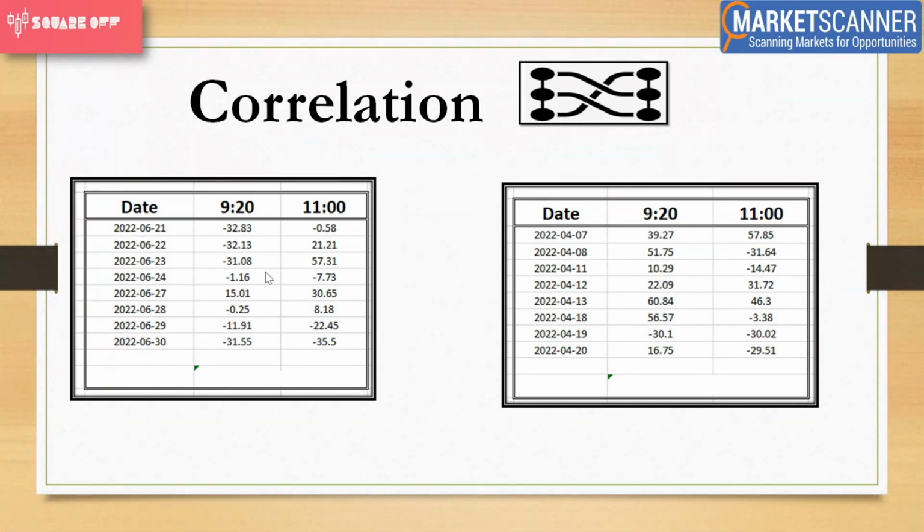Because there are very smart people who will question you, saying this is wrong because you are taking 1%, 2%, how is it possible? But we have not just rounded off; we have put a percentage of slippages and costs and everything into it. Now, what was very interesting is that this gave minus 125 points, whereas the 11 o'clock strategy gave plus 51 points. I've taken another scenario where 920 worked. 39 points, 51 points, 10 points, 22 points, 60 points, 56 points, minus 30.60, which was a very good period for 920 straddles.